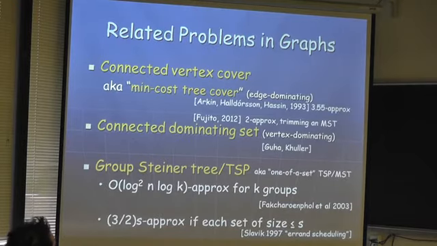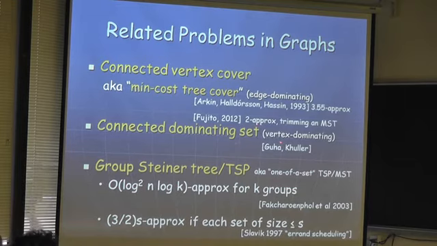There's related problems in graphs. In graphs, we've looked at so-called vertex cover, where in a graph you want to pick a set of vertices that touch every edge. That's a classic optimization problem. And there's an optimization problem where I not only want a set of vertices that cover, but I want them to induce a connected subgraph. It's called connected vertex cover, and that was worked on by Esther Arkin and her co-authors, and it's been improved recently. She got an approximation, and that's been improved.